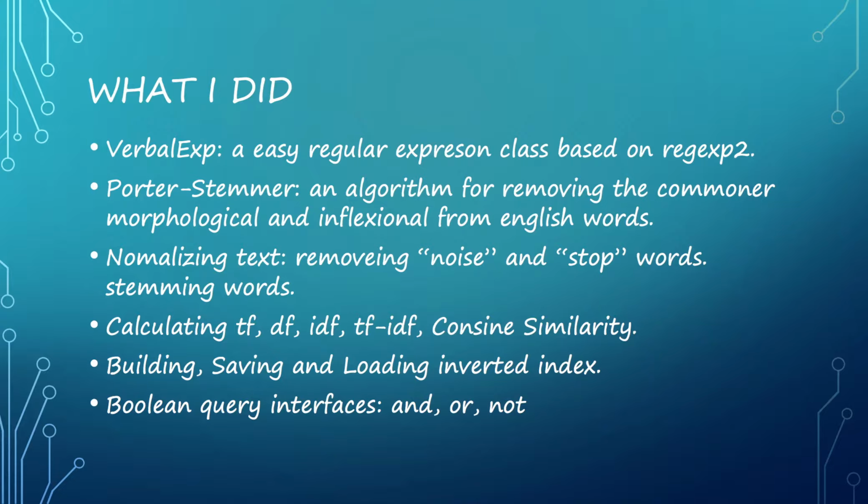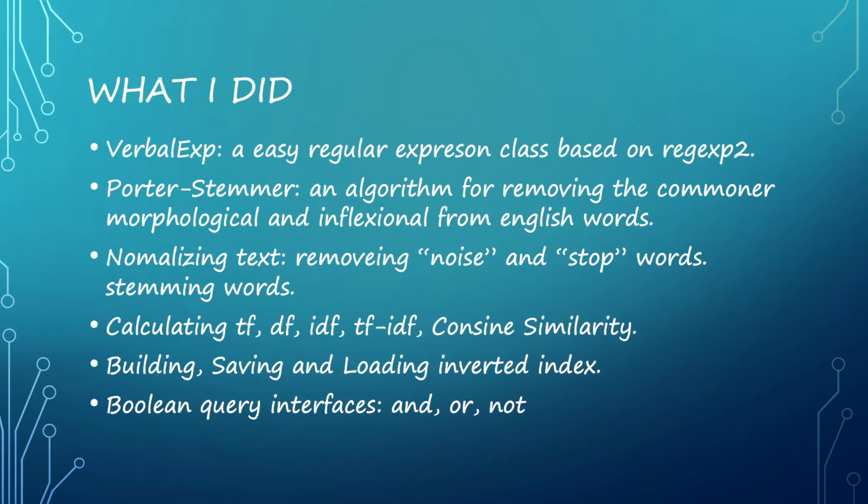What I did. Number one is verbal expression. Verbal expression is like regular expressions made easy. It has many language implementations, but doesn't include Common Lisp, so I did this job. Number two is Porter stemmer. It's an algorithm for removing the commoner morphological and inflectional endings from English words.